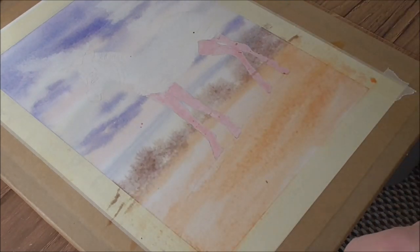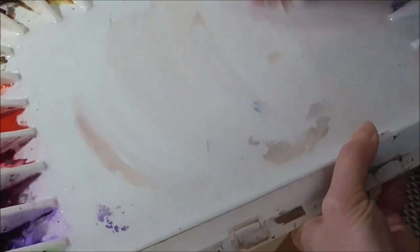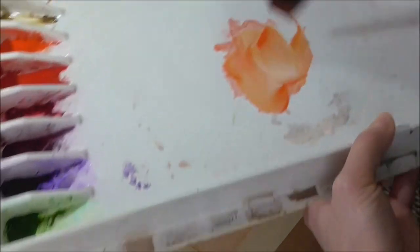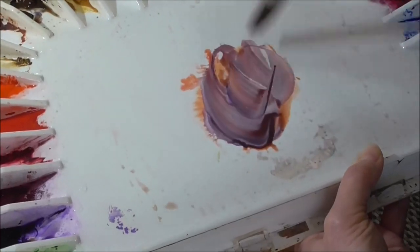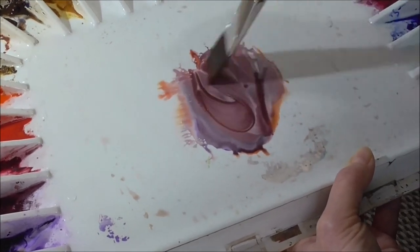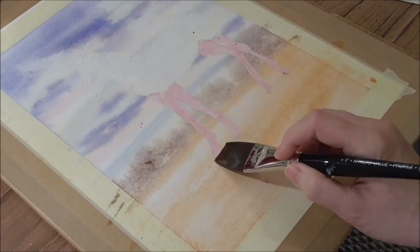I need a cast shadow now from the actual zebra, and I'm going to make that more violet in colour. So let's just clean my palette off a bit, it's getting a bit mucky. So for the shadow colour, I'm going to use cadmium scarlet, some cadmium yellow deep. Let's add some Winsor violet into that. Yeah, that's a nice rich colour. Okay. So cadmium yellow deep and Winsor violet are more or less opposite each other on the colour wheel. So they make a nice grey, believable sort of shadow.